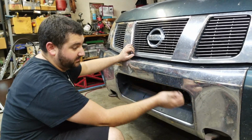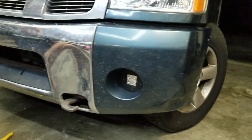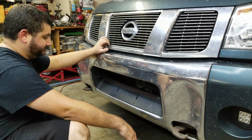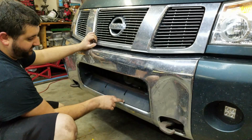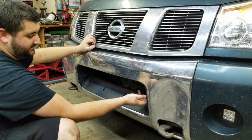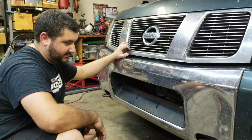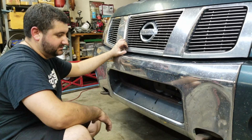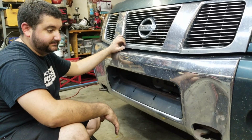I wanted to get a whole new bumper because this is knocked in, the corner's knocked in over there. Of course, the truck's filthy because I drive it all the time. But it originally had the holes drilled in here for the front license plate, which I didn't like, so I was going to replace this anyways. So I was kind of cutting this up to figure out a way of fitting this way, and it just isn't going to work. So I guess I'll order the right one, and that'll be super easy to install. We'll do another video on how to do all of that.